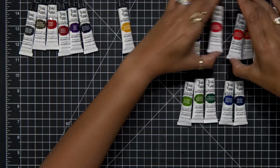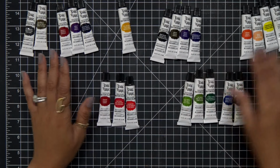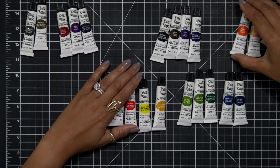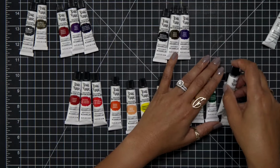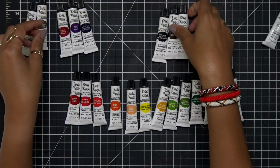My reds are going to be at the beginning of my color wheel because I like to do things in rainbow color. And then I'm going to grab my yellows. I'm going to throw in my oranges in between. And this is how I pan. You don't have to do it this way. This is just how I like to do my pans now. I like to have them in kind of rainbow order.